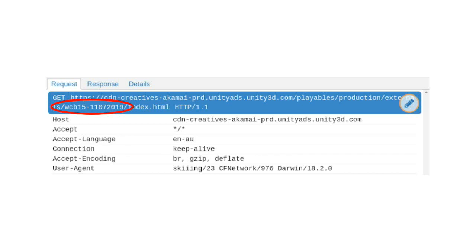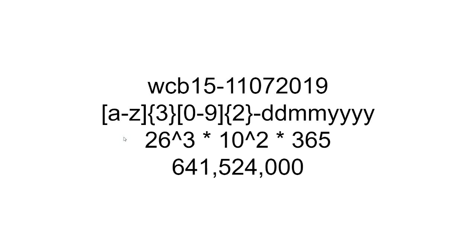And the thing you really notice is that all of this other data is kind of useless except for this red circle, right? If we look at it a bit closer, it's only about 3 letters followed by 2 numbers and then a date. And so I'm thinking, maybe I can brute force all of this. Maybe I can just find all the ads that exist on the server. How long would that take me? It's about 600 million URLs, which I guess you could do over a week or a month.